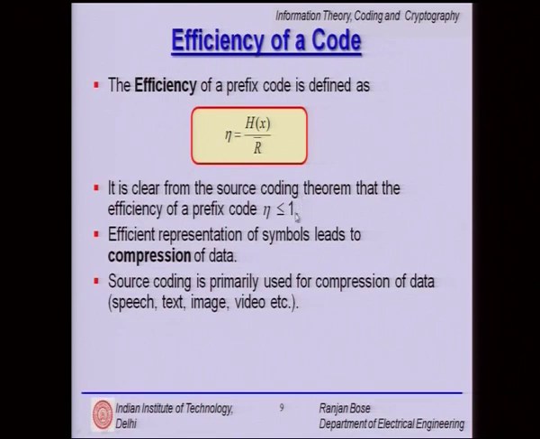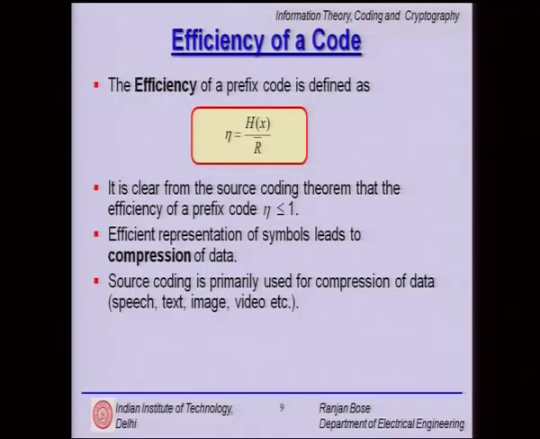source coding to compress data, speech, text, audio, image, X-ray data, any samples that you get from the vibrations of the bridge, any signal that you get. Wherever there is redundancy, we should be able to compress it, and we must compress it, because today the storage of bits and the transmission of bits both require resources and are expensive. So, it is important that whatever can be compressed should be compressed.